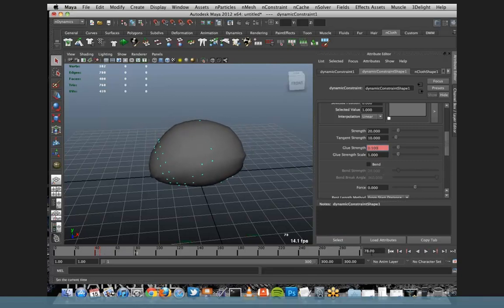So it's going to get bigger and not pop. Our glue strength scale will animate that as well. So let's go to 40. Let me make sure I key it. Yes. Okay, so we'll also key glue strength scale from 1. Go to frame 45 and key that down to 0.1 as well. I think if I had just focused on the scale, that would have done it.